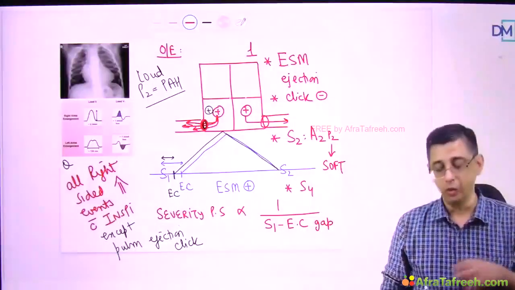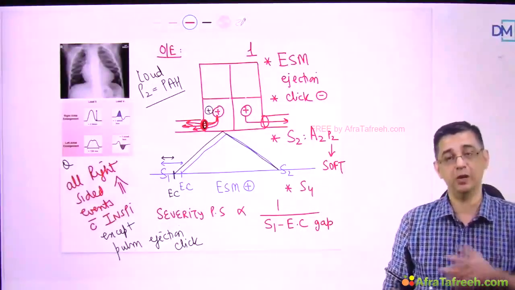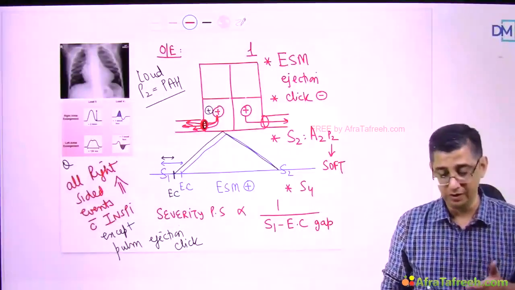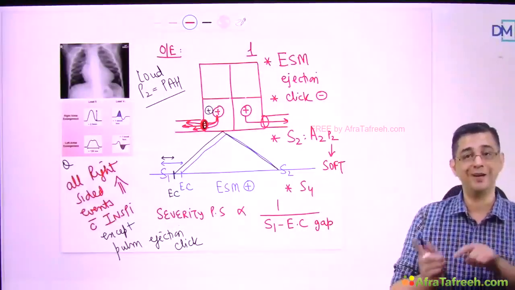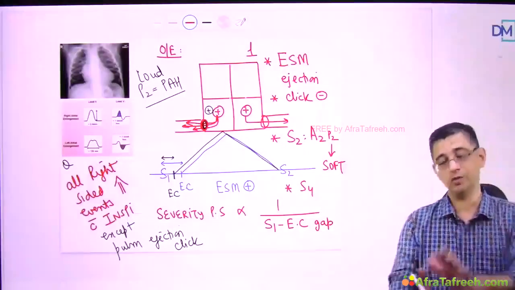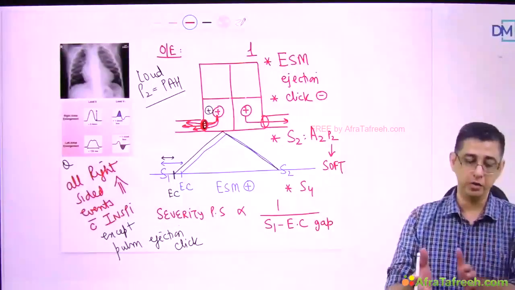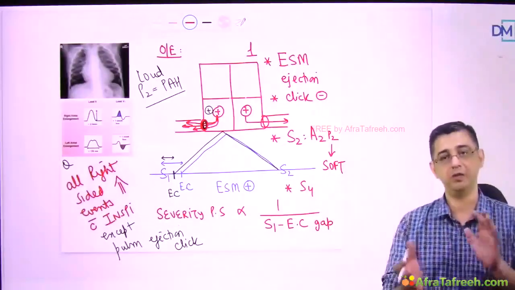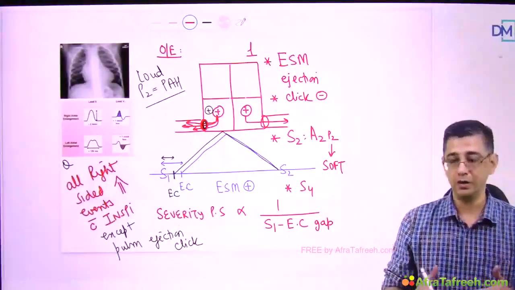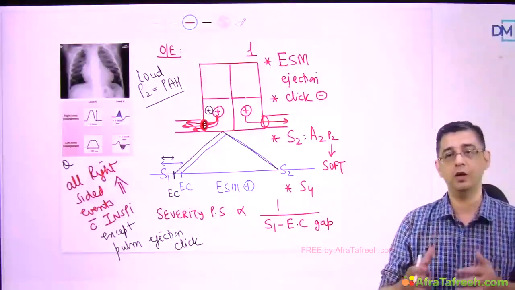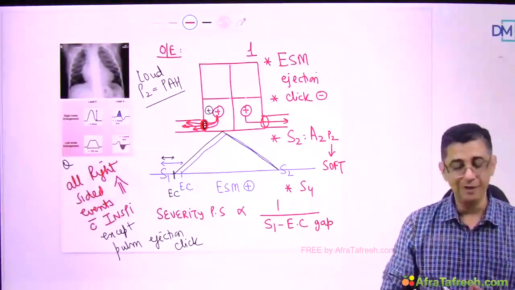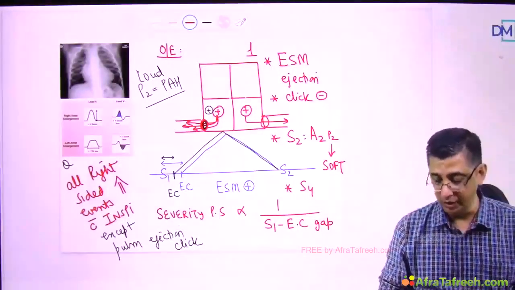Then S2, the P2 component will be softer. Why soft? Because the range of movement of the valve is lesser. In pulmonary artery hypertension, it is opposite. Higher pressure slams the valve from behind. It's like a door, right? It's closing, you force it from behind, so it will slam with more force. So PAH is like slamming the doors with more force, so you have a loud P2, and here the range of movement is lesser, so you have a soft P2 occurring in the patient.